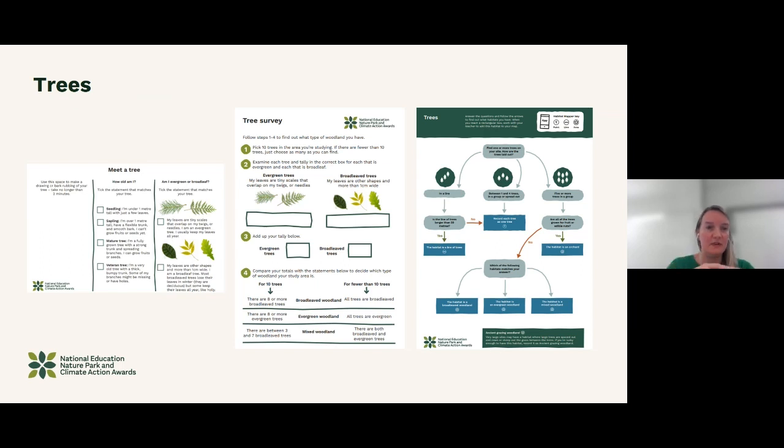There's a couple of activities here, Meet a Tree and the Tree Survey, that help learners to understand some of the key concepts, like the age of a tree, whether it's deciduous or evergreen, and practicing close observation skills through drawing a leaf, or for younger years that can be a leaf rubbing. And then your learners can examine some trees on site and use this knowledge to answer the questions on the flowchart. So for each habitat, we've created a flowchart that leads you to a particular habitat, and you as the educator then work with learners to add this to your map.